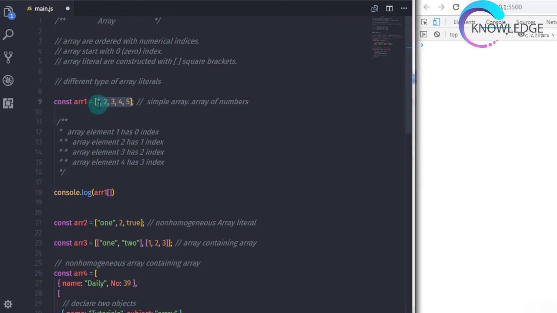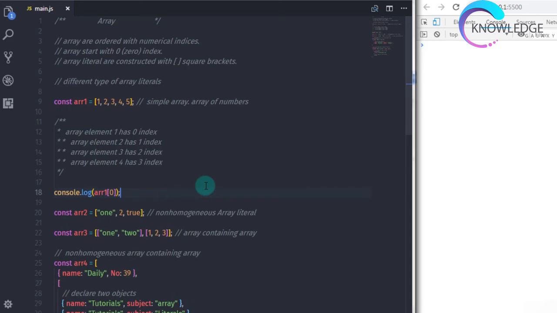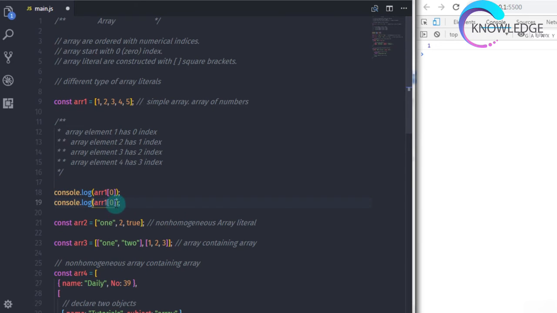So if you wanted to access the first element, you need to specify 0 here, right? So I will just specify 0 and save my document, right? So you will get 1 on the console. If you wanted to print the second array element, I will just copy this one, paste it here and say 1 to print the second array element.